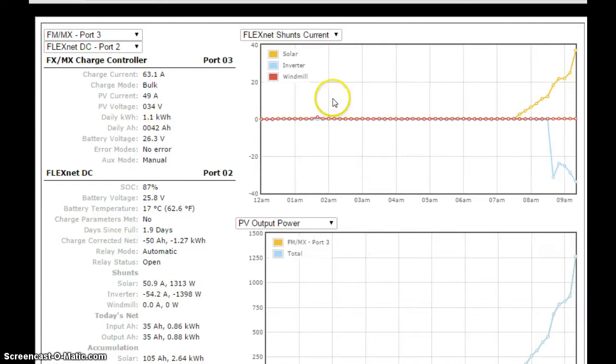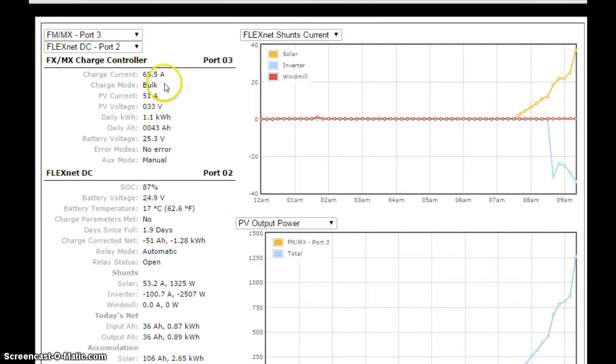Now, let me go into some more complicated stuff. Currently, the charge mode on a charge controller is in bulk. After bulk, it's going to go to absorb. Now, you need to set your absorb voltage based on your battery conditions. So, you have to look on your battery manufacturers to see what they recommend for absorb voltage. Now, I use wet cell battery bank because they're proven.